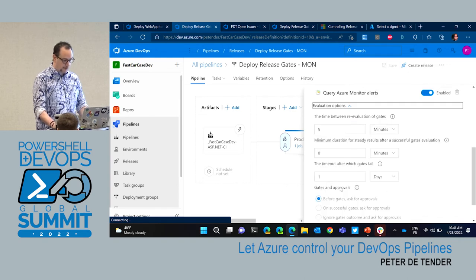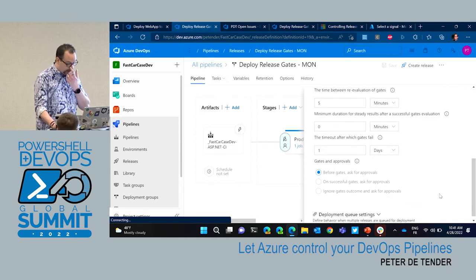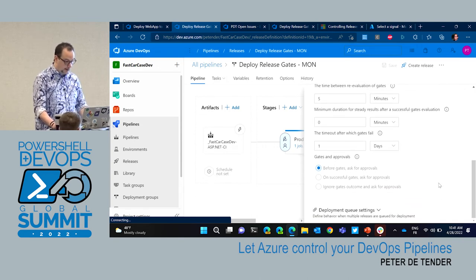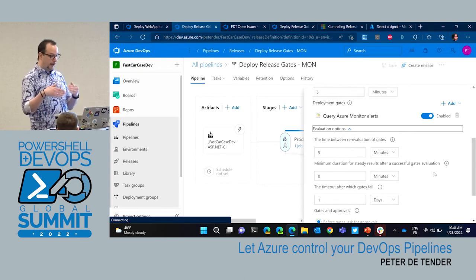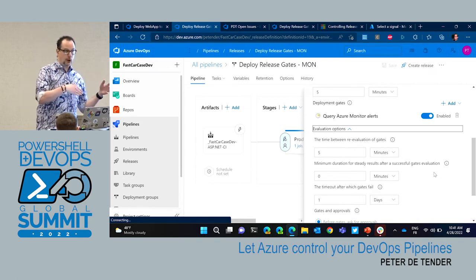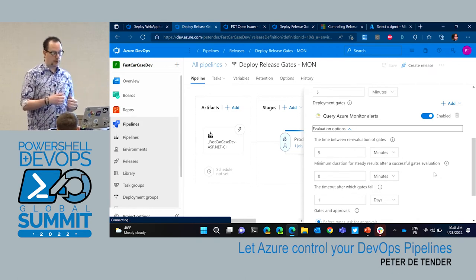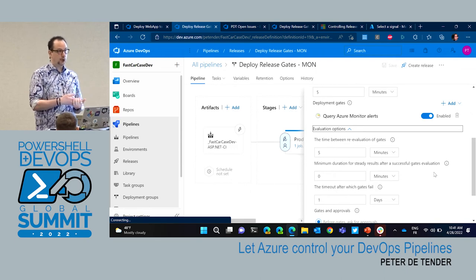Azure Monitor Alerts, defining again evaluations where 5 minutes is the least one, repeating it every 15 minutes would be a typical one, and that's it. That's the only thing you need to do. What it's going to do here is, again, before the pipeline kicks off, because it's a precondition, it's going to check like, hey, Azure, for this specific target in this resource group, this web app, for example, or any other resource, do you have any alerts? If so, can or can I not run this deployment?